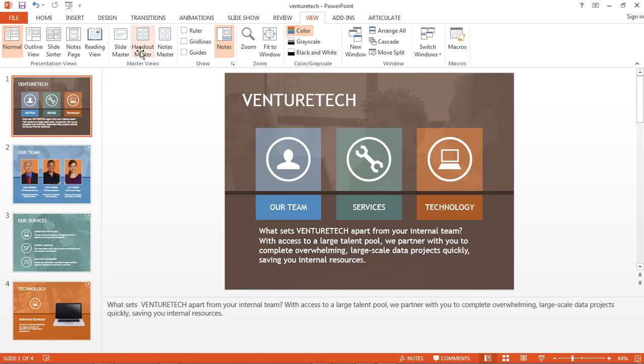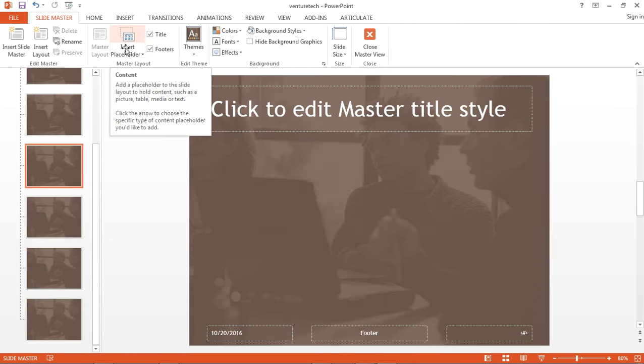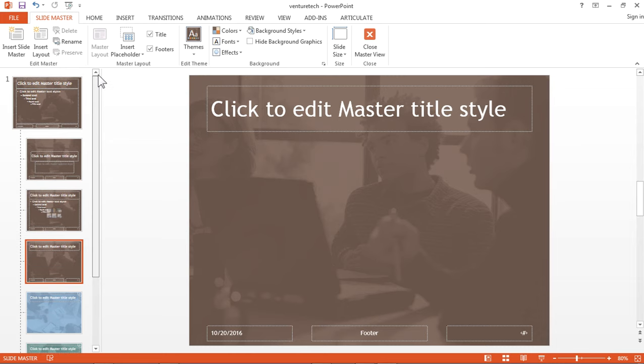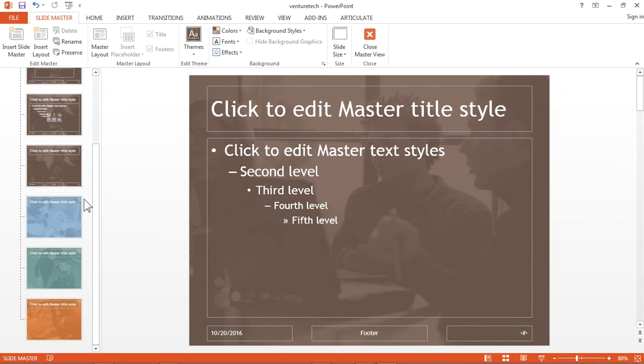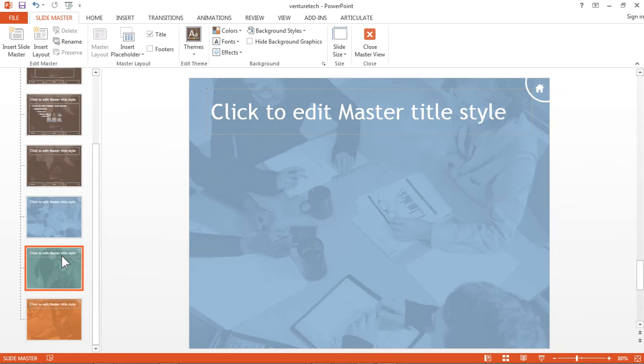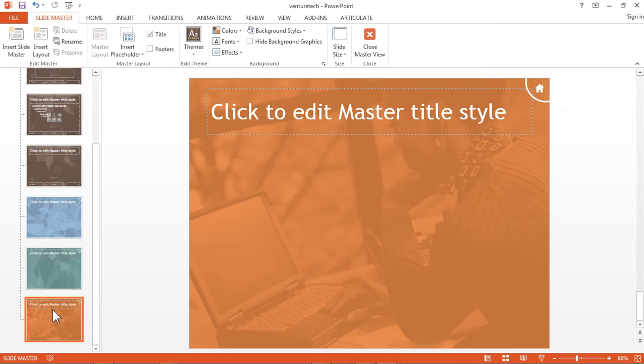Okay, and finally, let's take a look at the PowerPoint slide masters. So go up to View and Slide Master. Okay, so you can see in here that we have a customized slide master, right? We're beginning with the main slide, we have a background image that has a nice brown tint to it. And then a little farther down, we have some custom slide layouts with different colors, one for each of the topics on the menu screen.